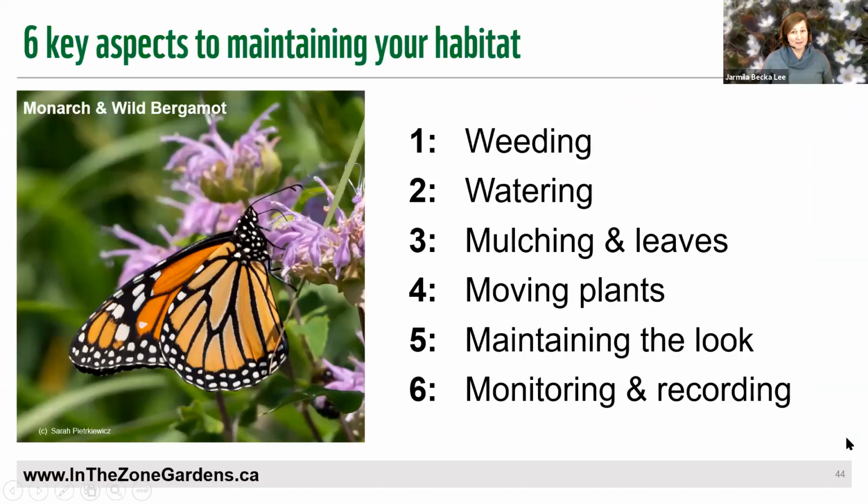So we're near the end of our presentation. Here's just a quick summary page again of all the things that we've walked you through. We hope you've learned something. And just a quick note that as the wheel diagram that Ryan shared earlier shows, really gardening is all year round. And even if you're not weeding and watering, then certainly in the winter you can be monitoring and recording the changes in your garden. So there's always something to do. Next slide, please.